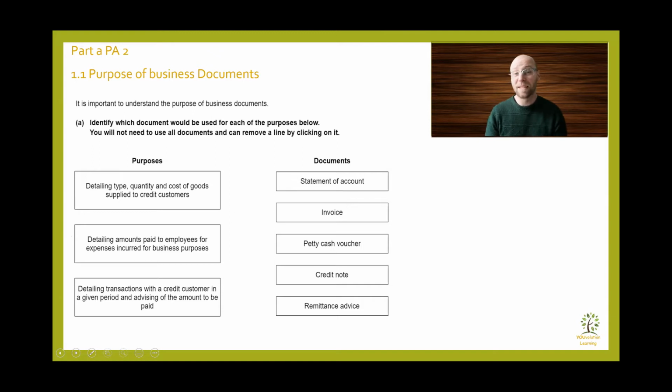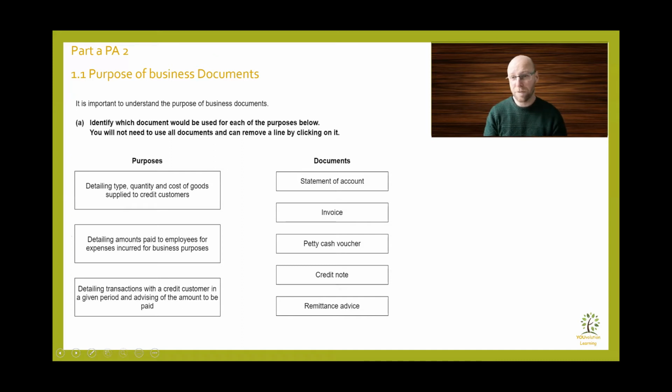So the first one is a statement of account. Now this is sent by a supplier to customers on a regular basis, normally on a monthly basis. The statement of account will detail all the transactions that are due for payment, and it's likely to remind the customer of payment terms and payment details as well. So that's a statement of account, and that is a broad understanding of what it is, but it does cover the key points and probably most of what you'll find in the purposes as well for a statement of account.